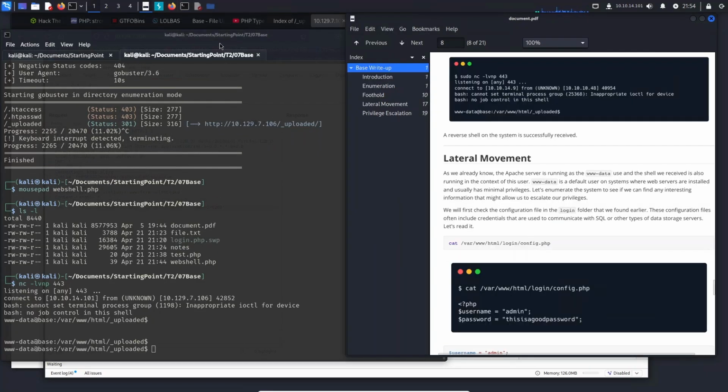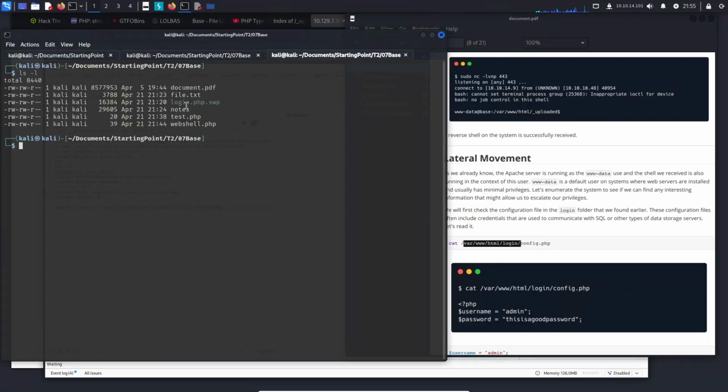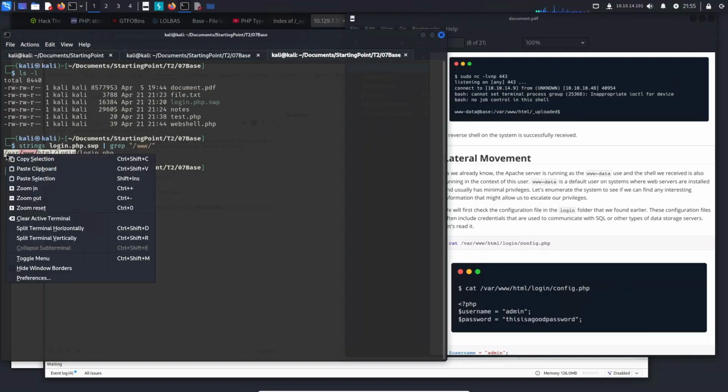For lateral movement, we'll navigate to the directory /var/www/html/logging that we saw mentioned in the swap file. Let's remind ourselves of that. There it is. We'll refer to it and see what we have there.